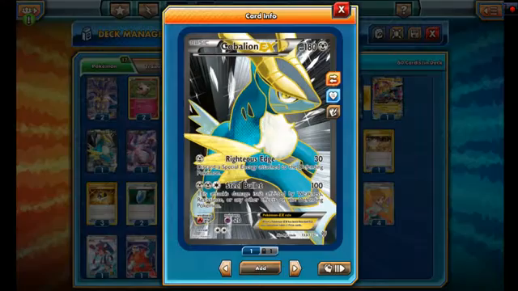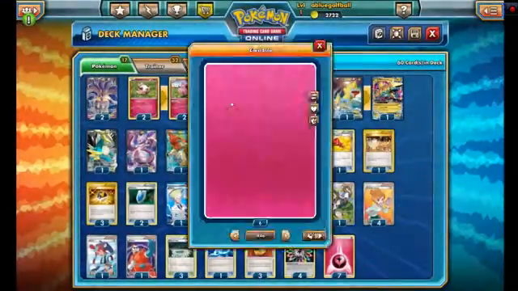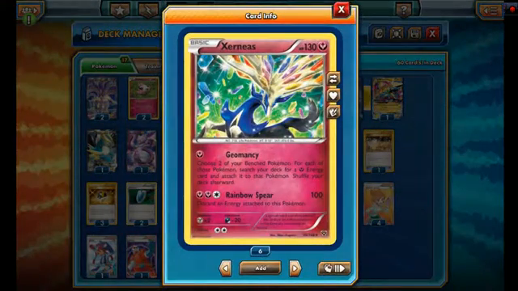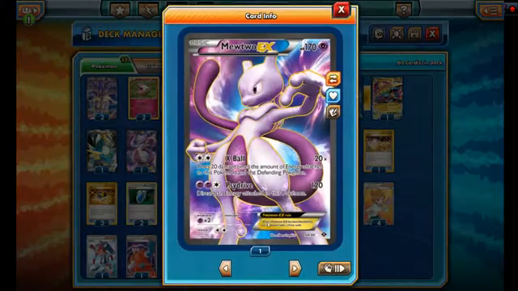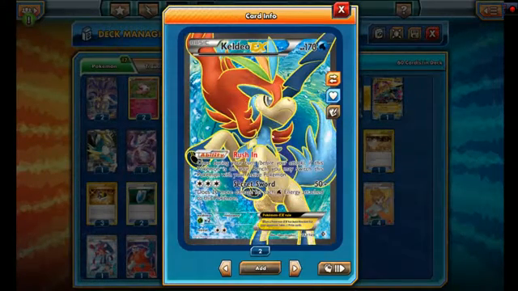And again, Aromatisse can move energies around, and we can definitely power up the Rainbow Spear to knock out a Suicune as well. Mewtwo here because, hey, he's Mewtwo and he can X-Ball everything. It does 20 damage times the number of energy attached to this Pokemon and the Defending Pokemon. Same old, very impressive.